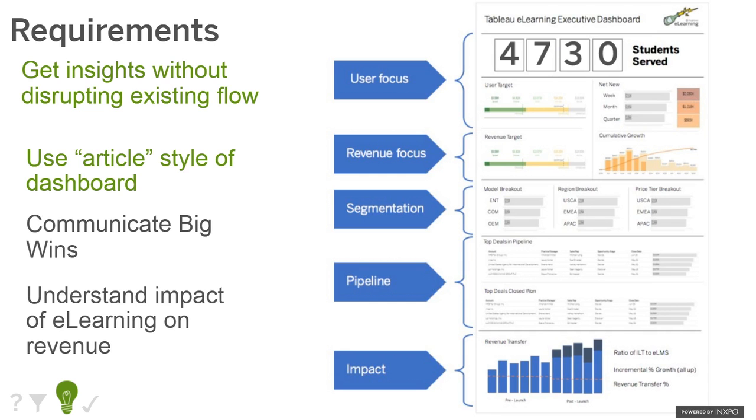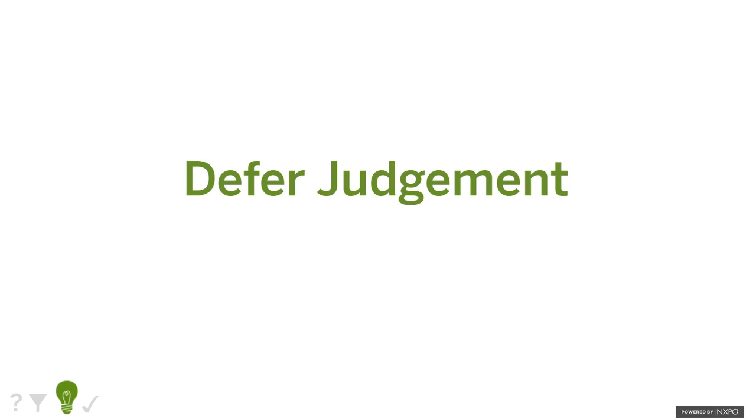For the first one, we decided pretty quickly to format it for mobile and email. And the article style is itself a solution. But the final 2, those ones are a bit broader. And there are a lot of different ways to address them. I'm going to talk about 2 different ideation techniques to help you broaden your thinking and come up with more creative solutions when addressing these requirements.